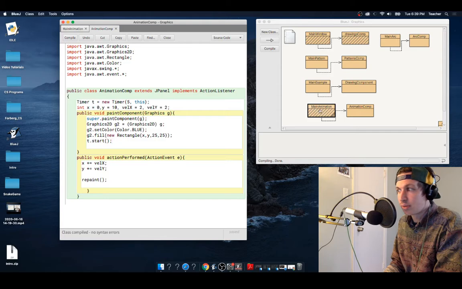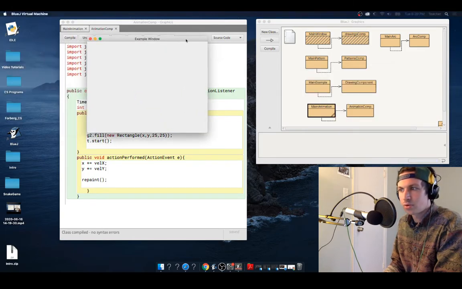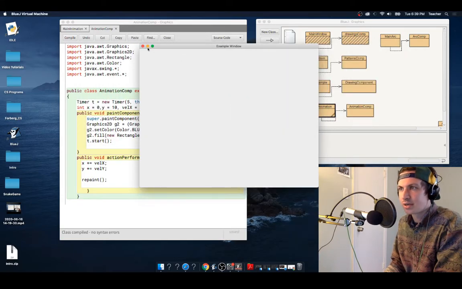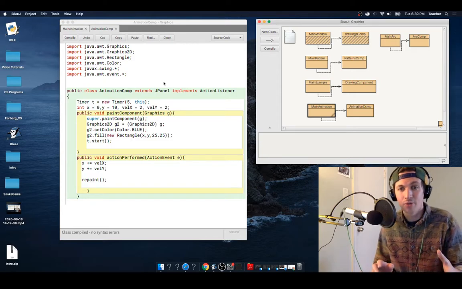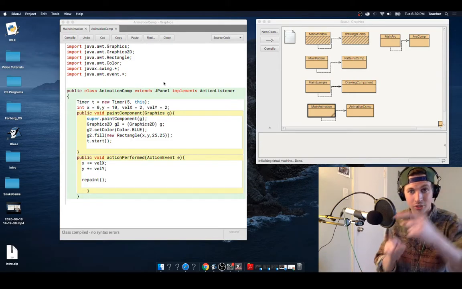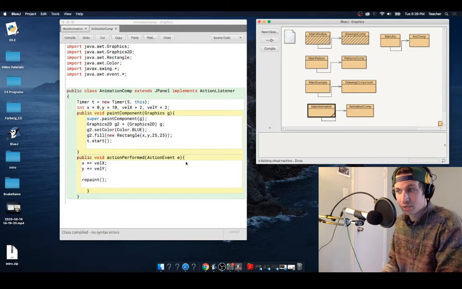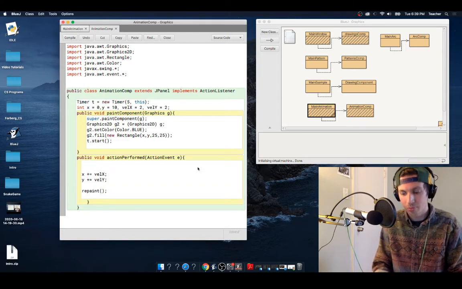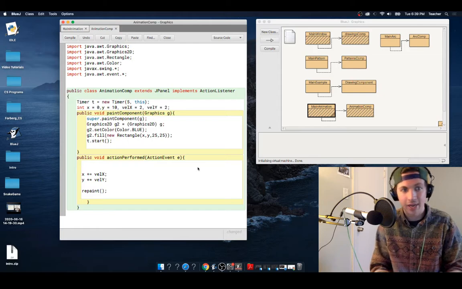So we are going to compile. Let me compile this. And we will run this. Cool. Whoa, it just kept on going. It kept on going. So we want to set boundaries so that we can have this bounce around and look like that cool DVD loading screen. So in order to do that, we are going to throw some if statements inside of our action.